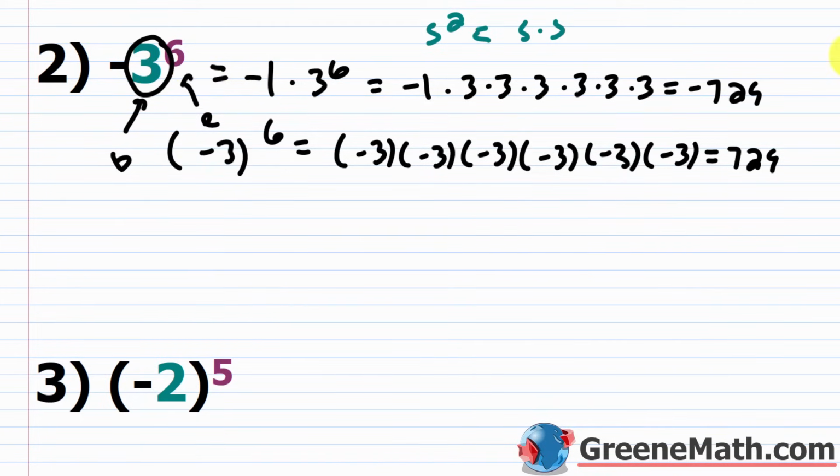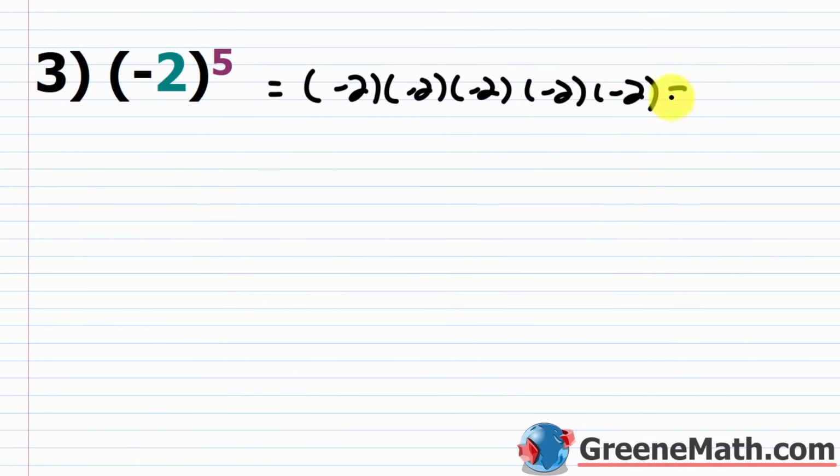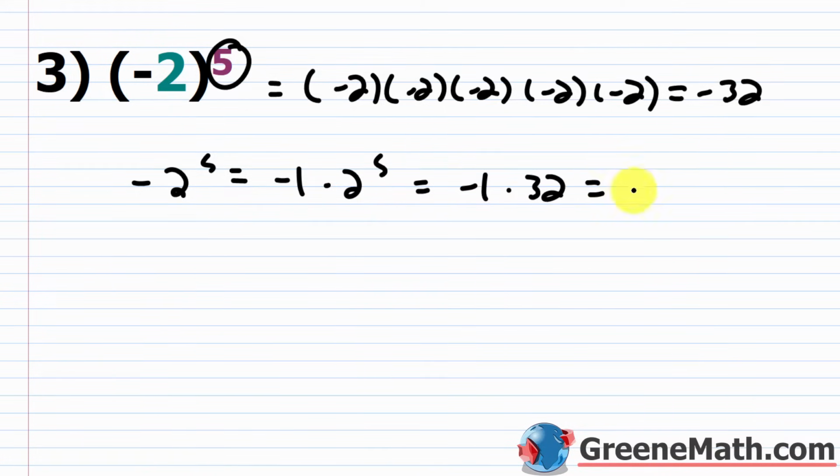Okay, so let's come down to problem number 3. Now you see you have the negative 2 wrapped inside of a set of parentheses, and this is raised to the 5th power. So again, this is negative 2 times negative 2 times negative 2 times negative 2 times negative 2. And this is going to give me negative 32 as a result. Because the exponent is odd, the result wouldn't be any different if I did negative 2 raised to the 5th power, but it is actually a different structured problem, as you would solve it by saying this is negative 1 times 2 to the 5th power. So this is negative 1 times 32, which is also negative 32. But this is just because the exponent is odd, and an odd number of negative factors is still going to be negative. So negative 32 either way.